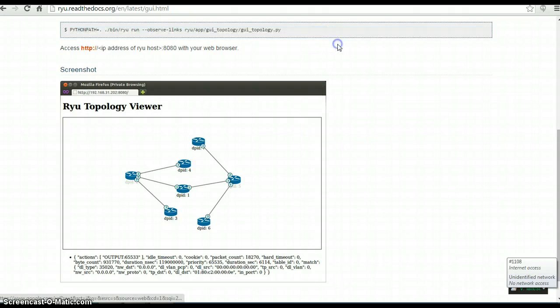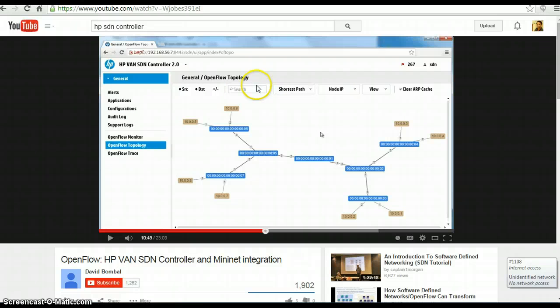But if you want to really see how detailed a topology viewer one can prepare, you can see this YouTube video from HP. They have made an SDN controller with Mininet. They have integrated all of it together. They have made a small GUI app for that, wherein they can specify what shortest path they want to see, and all those details. You can actually monitor it from one application, and each of the switches is represented like this with the help of their MAC addresses.